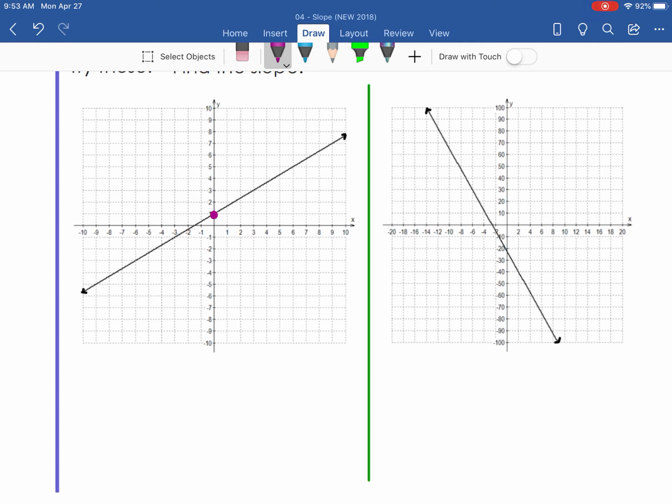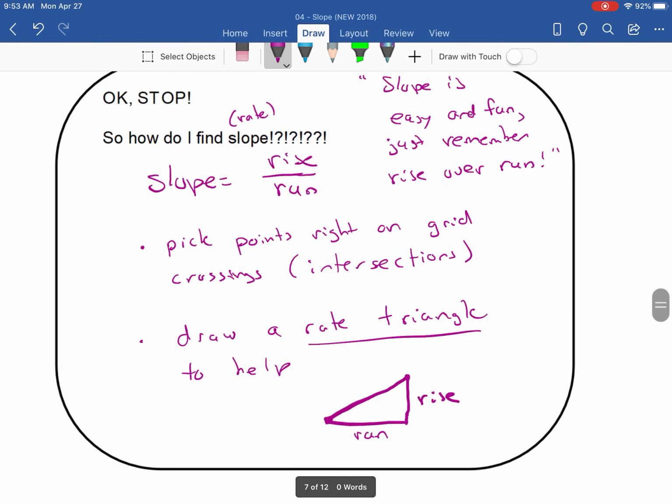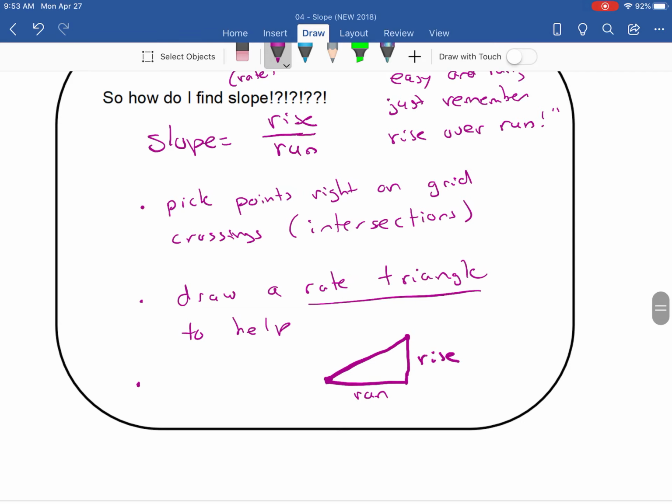So going right back, now that we have a set of steps to do these questions, I want to do a couple more examples really to nail this down. The steps were find good points. Here I've got a nice good point at 0, 1. And when I look over here, there's already another nice point right here. And so there's my nice rate triangle. It went up 2 for every 3.